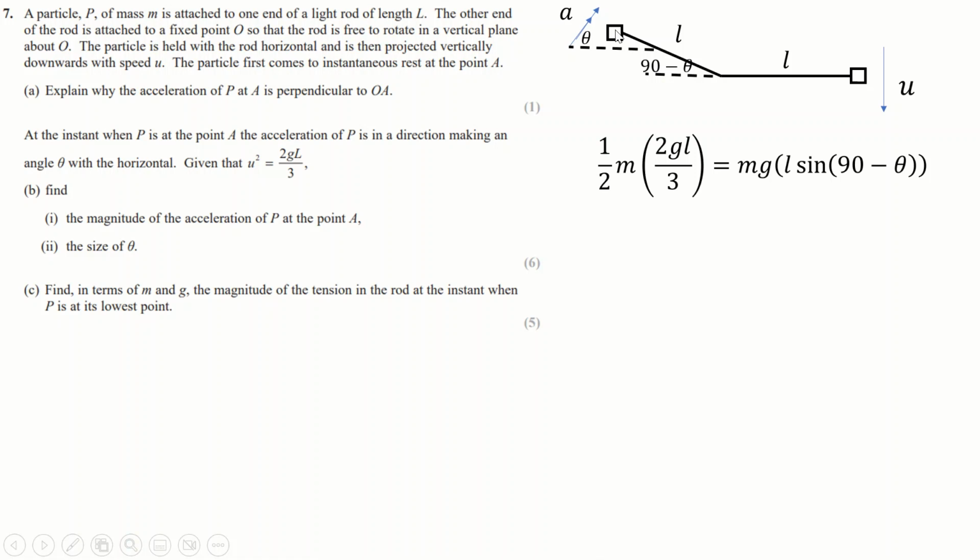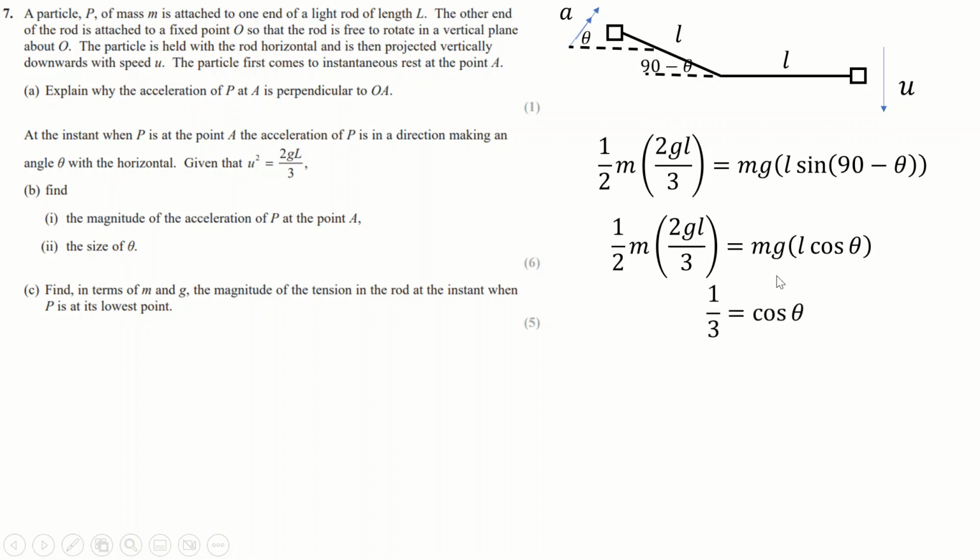So the only energy you have at the end is mgh, where h is L times sine of 90 minus theta. But of course, sine of 90 minus theta is the same as cos theta, so that's just L cos theta. I mentioned that right in the first question, so that's quite a useful thing to know, because it saves you having to work out more complicated things in your picture. Anyway, so that's that. We can, of course, sort this out.